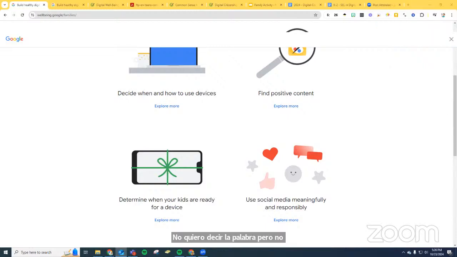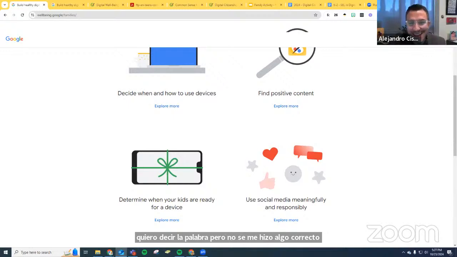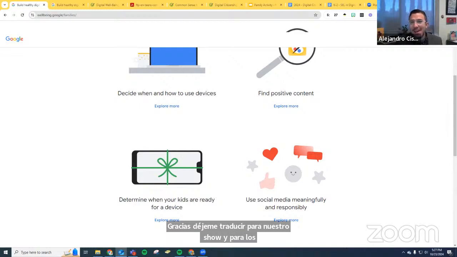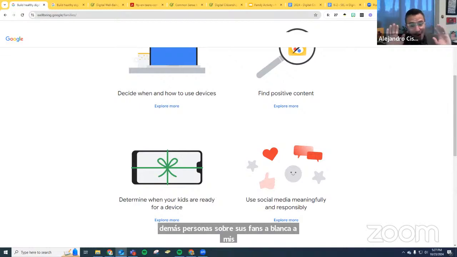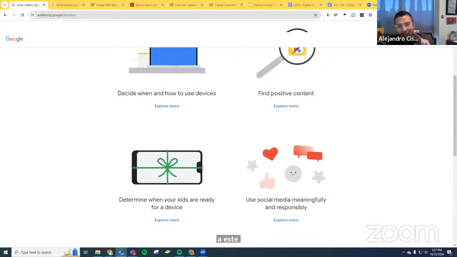Thank you, Blanca. Let me translate for Mr. Schwant and for the other people. So, Mr. Schwant, Blanca, Miss Viveros, which, by the way, shout out to Blanca. She received an award last year through CABE for being, I think it was, the name of the award, Bilingual Education Succeeding Together Parent of the Year. So congratulations.